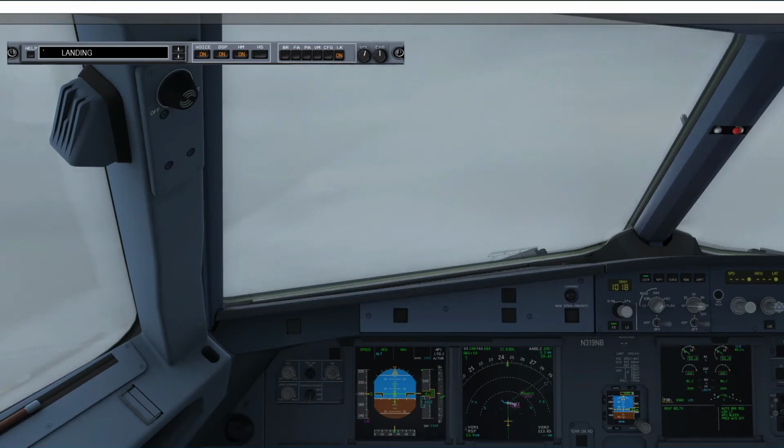Flight level 30. Set flight level 30. Sorry. Set flight level 30. Set flight level 30. You're really messing it up. I don't know why you think level 30700.